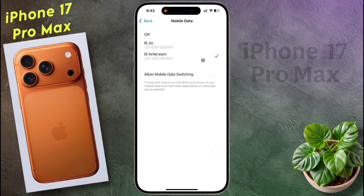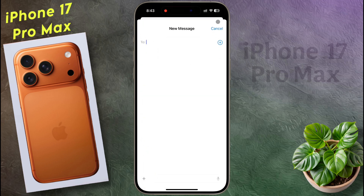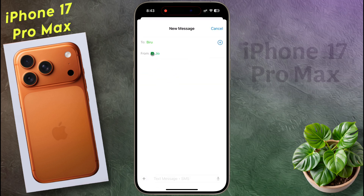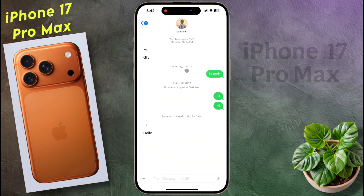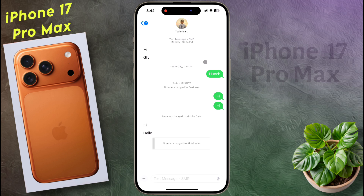Once the SIM card is set for internet usage, we will set the SIM card for messaging service. Open the message app and click here to start a new conversation. Tap on plus and add the contact number. After that, you can change your SIM card by tapping on it. In old message conversations, the last-used SIM card will be set. To change the SIM card of an old message conversation, click on that person's icon, then select the SIM card according to your preference in the conversation line and tap done. After that, your iPhone will always use your preferred SIM card for that contact. The default voice line SIM card will be used in new message conversations, but you will have to change the SIM card in every old conversation, which is very annoying.